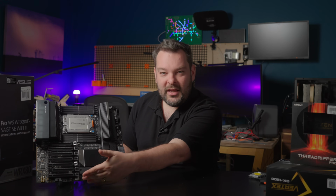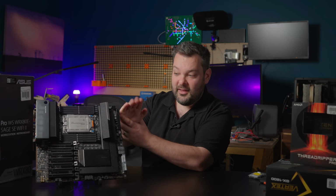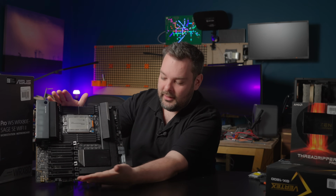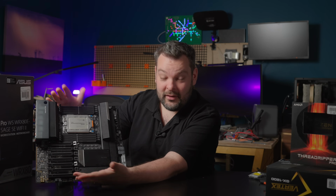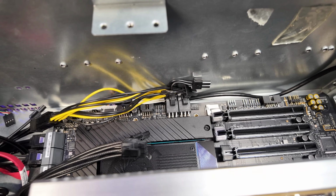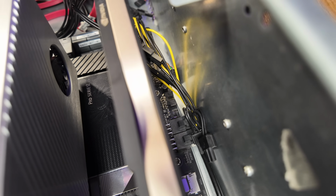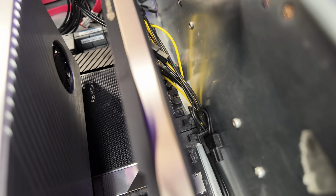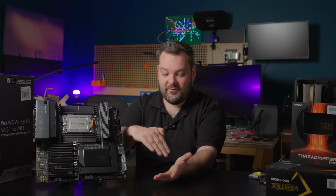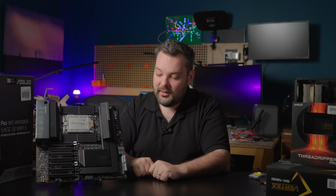But the trouble is there isn't enough clearance because rather than the connectors being upright like this, they're angled at 90 degrees. So if you picture this in a case, you've got the power supply here and the side wall of the case right here. Certainly in my Rosewill RSV-L4500 that I was using, which is a standard 19-inch rack case, and that's a big case, there's only fractionally enough room to squeeze those power connectors in between the side of the case and actually get them into the motherboard. And in fact, I had to lift the board up, put the cables in, and then kind of shove it down a bit to get it to fit.